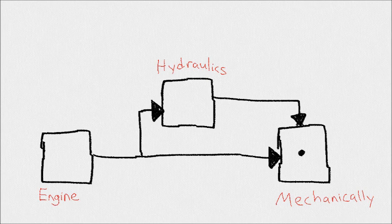However, when the engine operates in the sweet spot and in higher gears, it is operating only mechanically, and that allows for a much better fuel economy as more energy is converted to power. So the key to fuel efficiency lies not only in the kind of fuel, but how the engine converts that fuel to power.